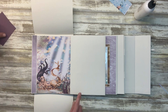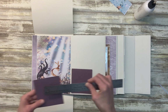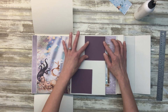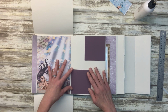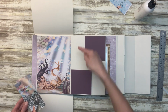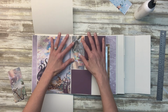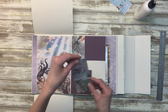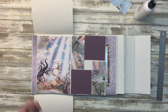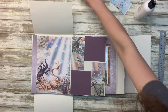And then I'm gonna do picture frames here as our photo mats as well. So I'm doing 4x4 pictures. So these measure 4 1/8 of an inch because, as I've said, I like 1/8 of an inch borders. So 4 1/8 by 4 1/8. And then again, I just measured from here to here, from here to here, cut decorative paper based on how big I like my borders. And I thought I had a piece for that. I'm pretty sure I did. I don't know where it went, but I will figure that out in a minute.